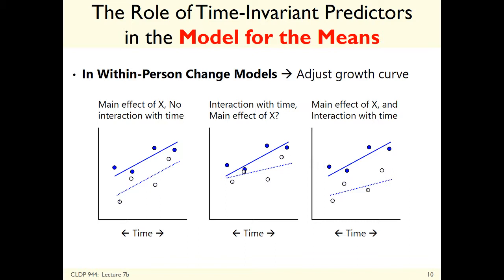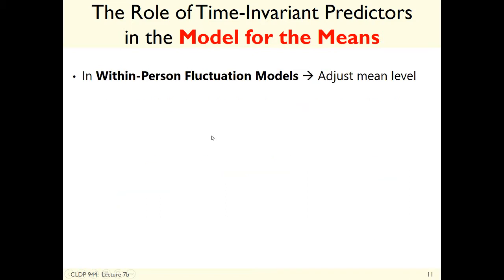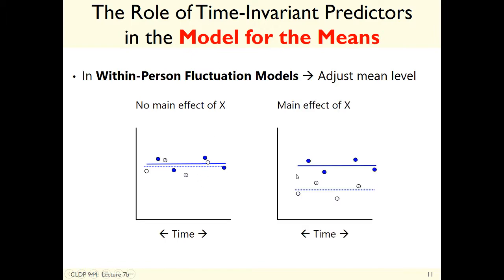A time varying predictor would be like if group varied within persons. So like an N of 1 design where you're trying to make some kid get off the couch. Some days you send them a text message that says, hey, get off the couch, and some days you don't. That's an intervention design where it's within persons, and so that would be a time varying effect of group, because then you would compare days where you got the message to days you didn't. So that would be different in that case. So yeah, time invariant predictors explain level 2 variances, intercepts, and slopes. If you don't have slopes, then it just does intercepts.